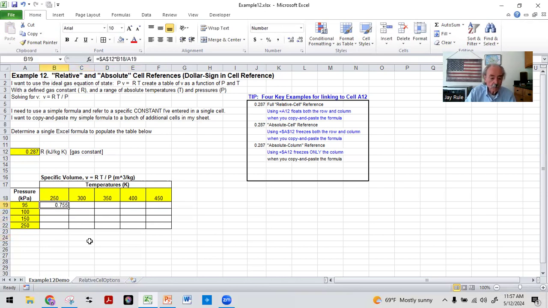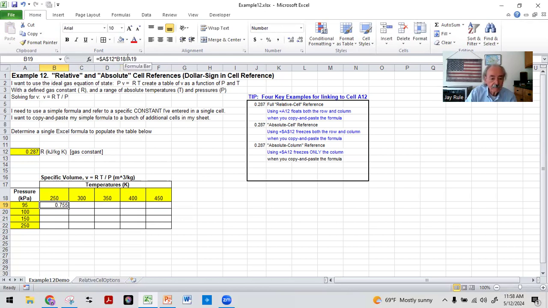Now let's think, what would I need to do? If I want to drag or copy this formula to the right, what would I need to do? I need to freeze my pressure column. I need to freeze that I'm always looking in column A for the pressures.